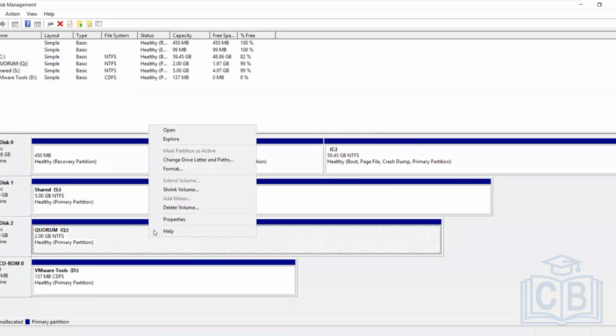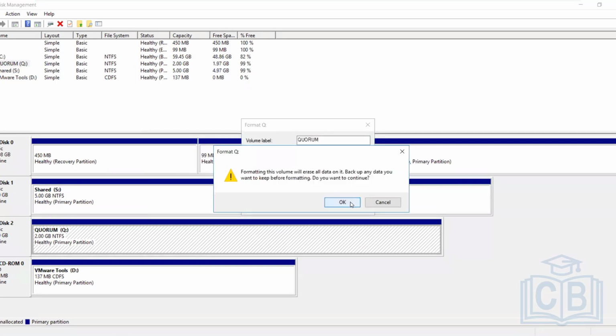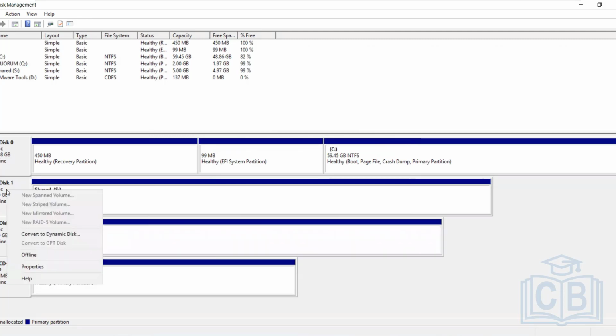The same thing we would be doing here as well. Format the drive. NTFS file system is appearing here. So that is good. Now both of the drives are in healthy state, and they are visible and can be mapped to either of the nodes. So we are good. We will start with node 1. Let me make it offline now.